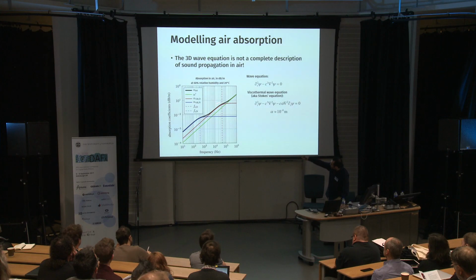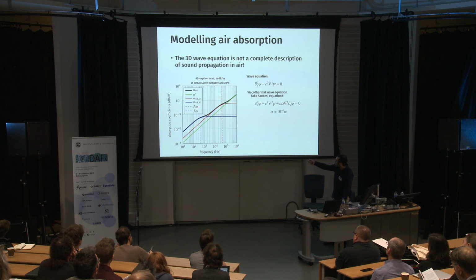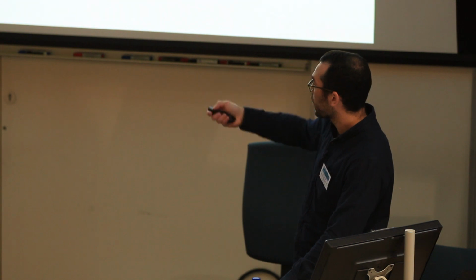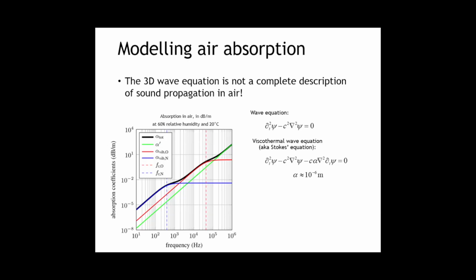So in this region, obviously there's a limit of human hearing somewhere around here. And then at some point, this dissipation isn't going to be so important. It actually turns out for indoor conditions, so 20 degrees Celsius, 40 to 60% relative humidity, the important parts are really linear and following a power law. So it works pretty well to just consider this as a kind of shifting of the classical air absorption. So Stokes' equation allows you to model that.